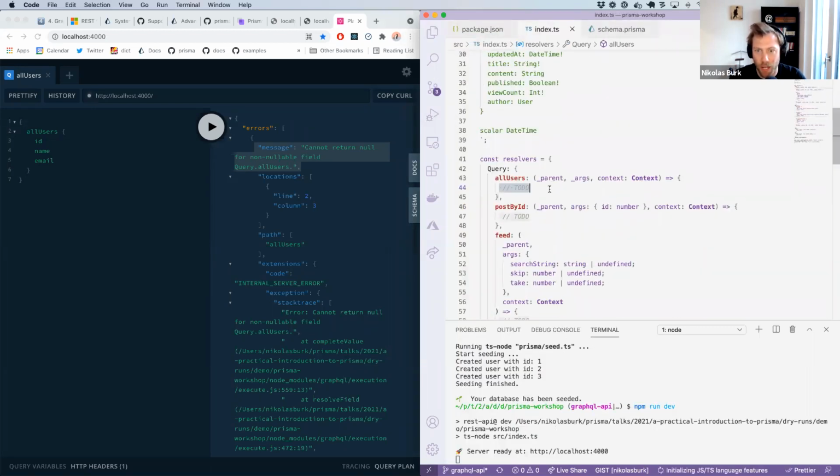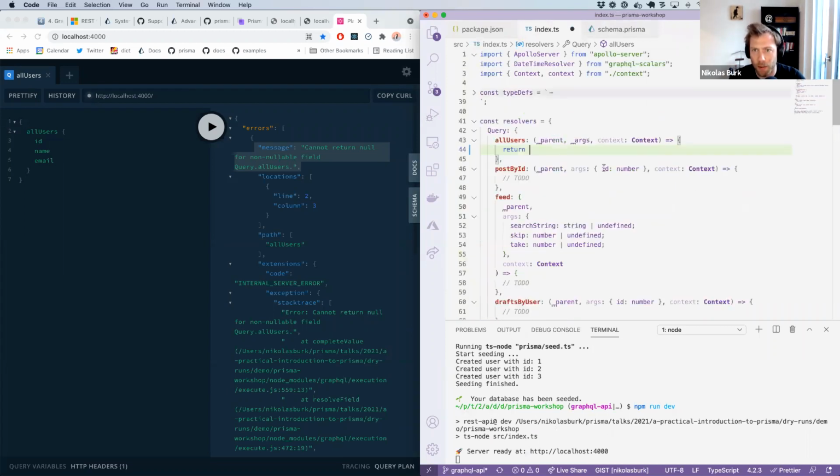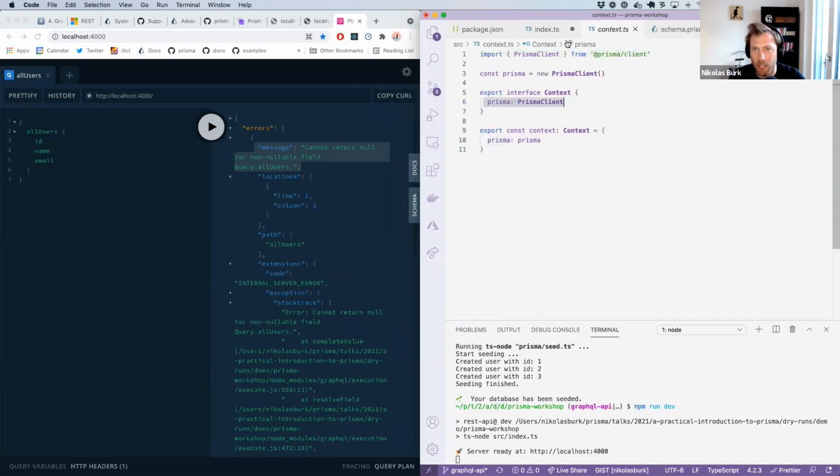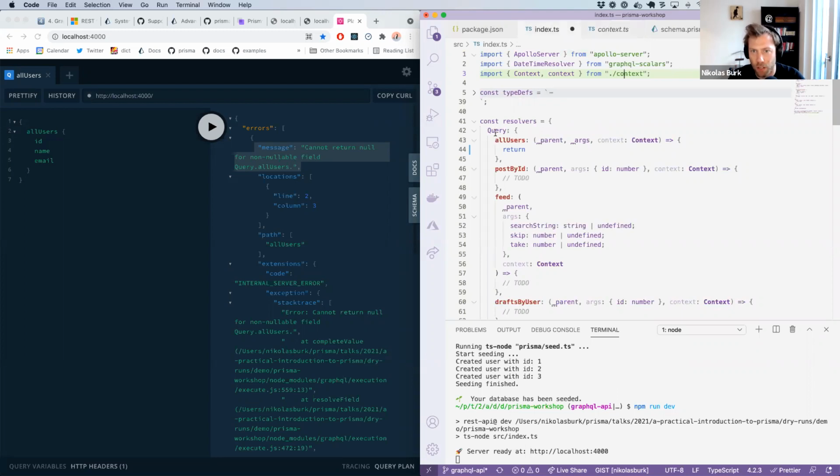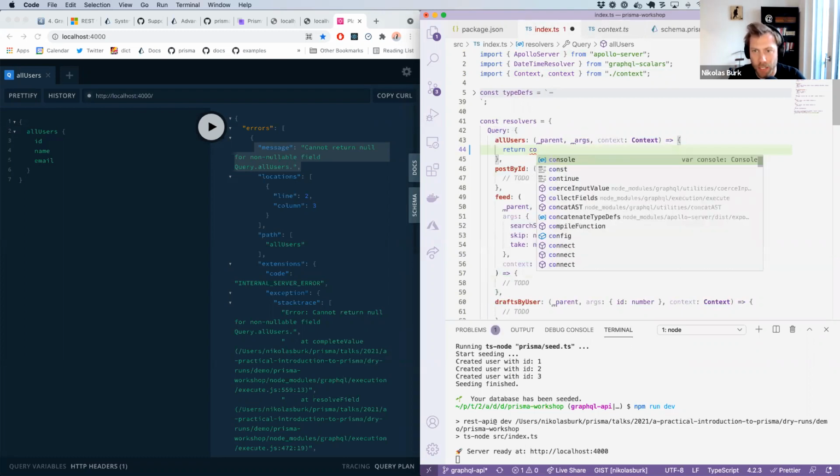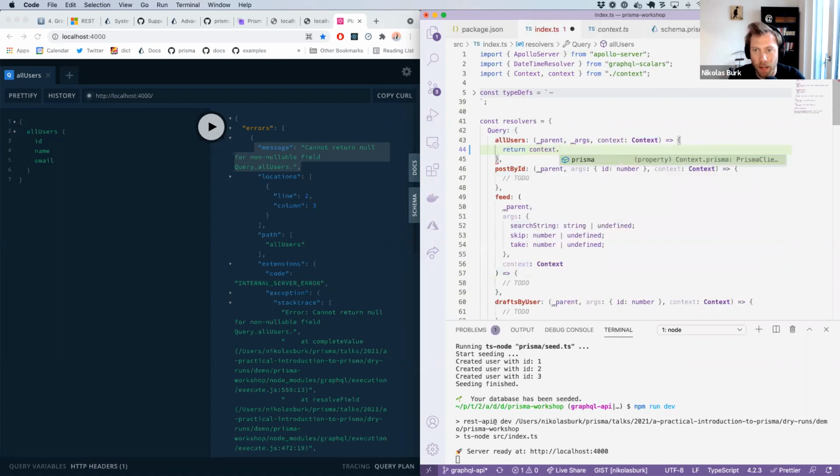Again, you have a number of to-do comments right here, where it's your task to go ahead and return the right data from these queries. So let me quickly show you how to, for example, return the data for the all users query right here. In this case, the Prisma client instance is actually attached to what's called the context in GraphQL. The context is just a means for the GraphQL resolvers, all of these functions here, to communicate with each other. And it's good practice to put anything that's needed by all resolvers into the context object and then access it from there. But as you can see, you get the same auto-completion on Prisma client right here.